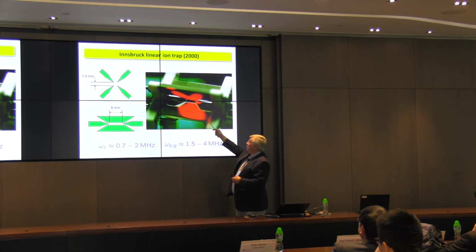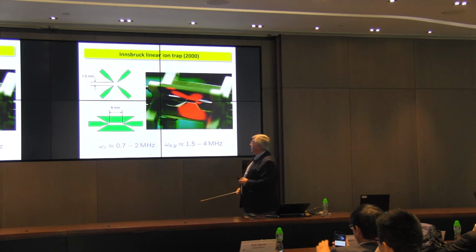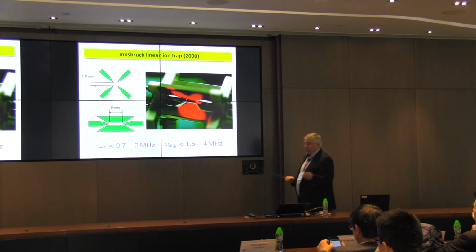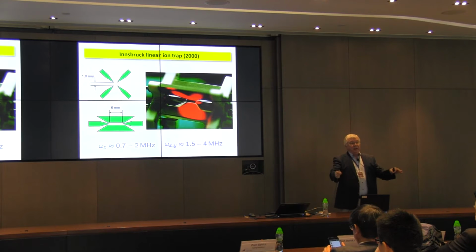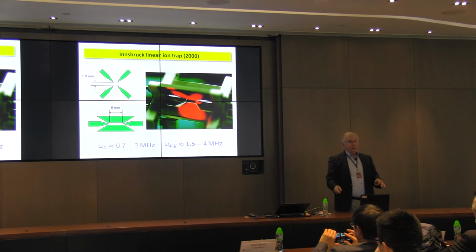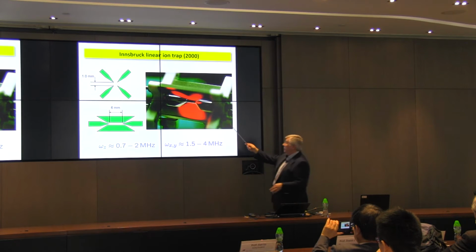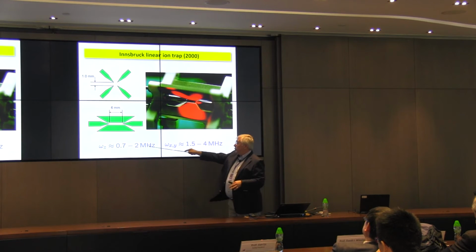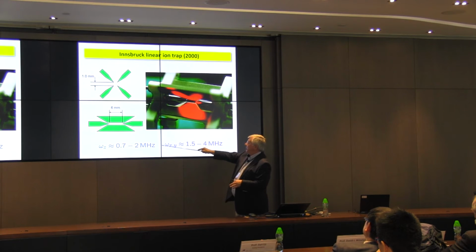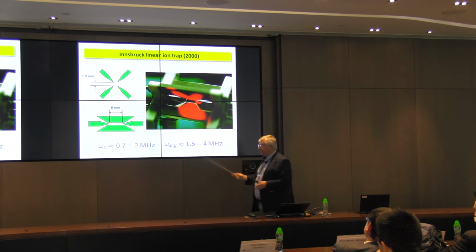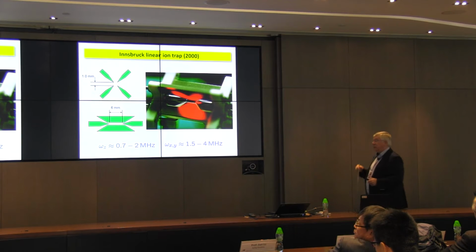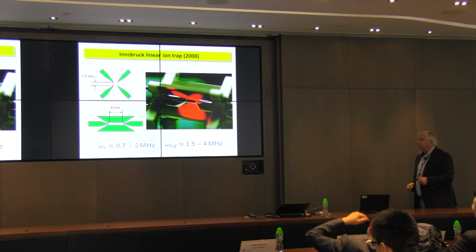Just to give you an idea, the distance between these tips is about 6 millimeters, and the lateral distance between these electrodes right here is about 1 millimeter. But it suffices to say, this is actually providing a harmonic potential, a harmonic oscillator, for these trapped ions, in particular for calcium ions. And this is, of course, described with 3 frequencies. The frequency along this axis, this is the z-axis, is about 1 megahertz. It can be changed between 0.7 and 2 megahertz, depending on the voltages. And laterally, the x and y direction is about 2 megahertz, as is indicated right here. So that's all that needs to be remembered throughout the talk.